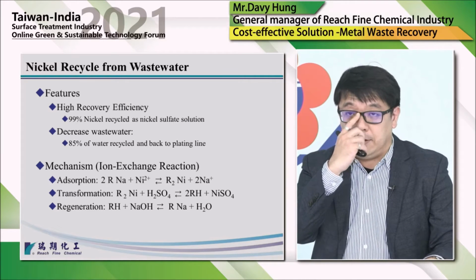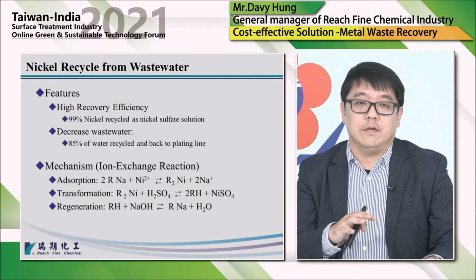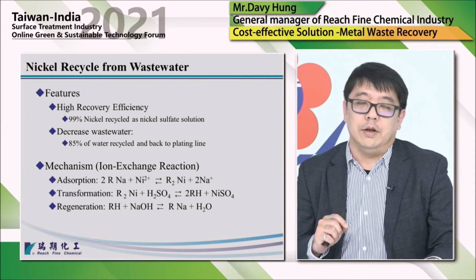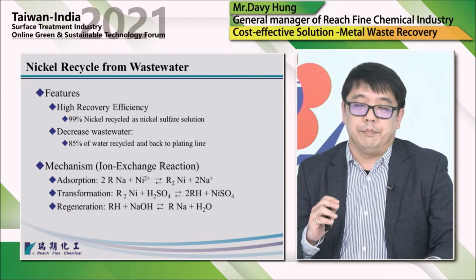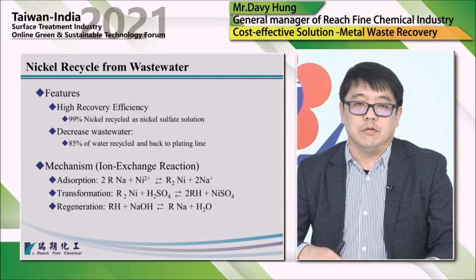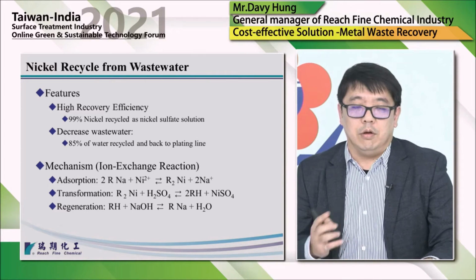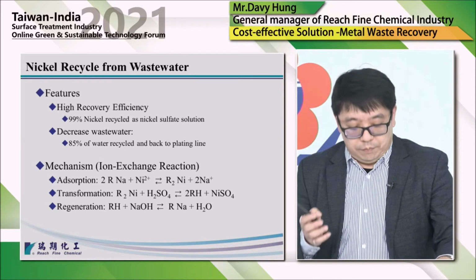So we can get the nickel back into nickel sulfate solution. We can get about 99% of nickel recycled as nickel sulfate solution. And because nickel can be isolated, water can also be recycled. About 85% of water can be recycled and sent back to the line. So it also can decrease the wastewater discharge.